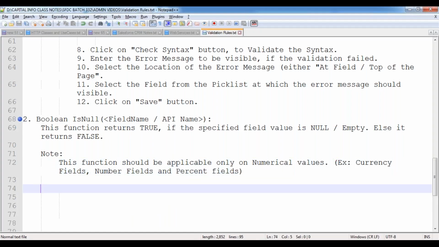This can be applicable only on the currency fields, number fields, and the percent fields, because currency field, number field, and percent fields are purely accepting the numerical values.